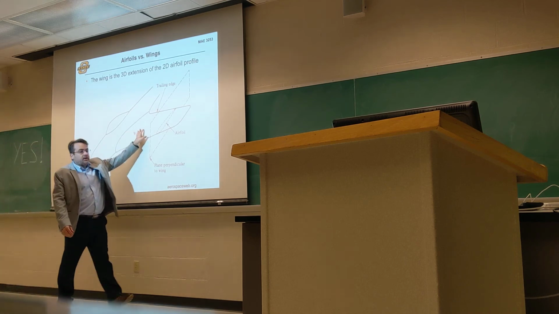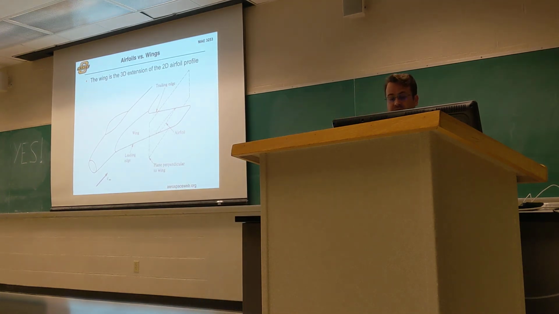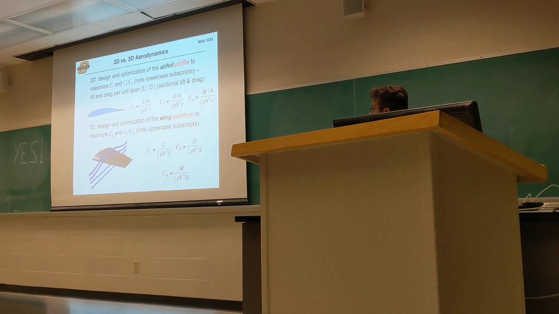Like I mentioned, a lot of times when we're designing an aircraft, we come in, we design the wing first, and then we come back and select an airfoil. So once we have an overall shape of the wing, knowing that, we can most likely pick out an airfoil that's going to meet our characteristics. But you can also go the other direction, choose an airfoil first, and then design the wing about it. Okay? There's really no right way or wrong way, it really just depends upon the approach that you take.